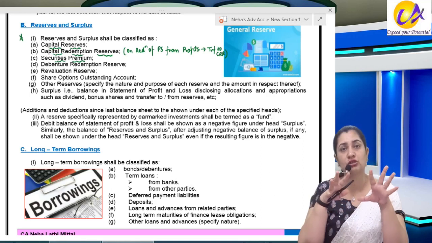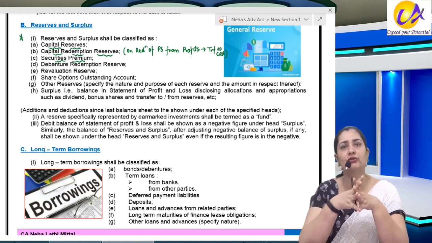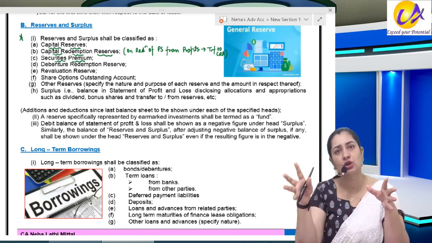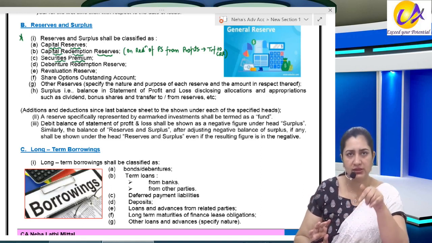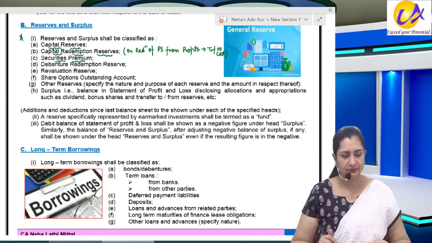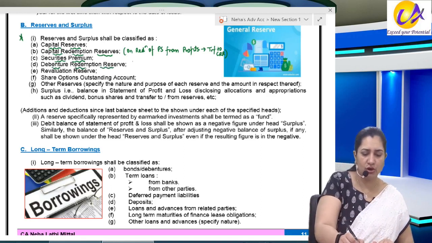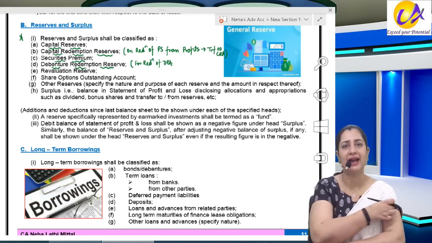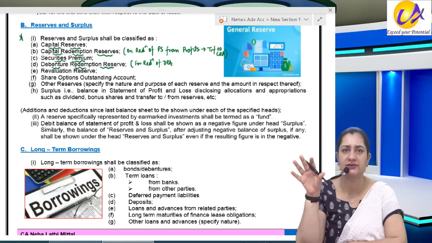So the extra amount, this is also a capital profit. You cannot just use securities premium for anything. Section 52 of the Companies Act says that securities premium can only be used for certain things. We have that in our notes. We will come to this. Okay. So the point is securities premium is also shown under reserves. Then comes DRR, debenture redemption reserve, which is for the redemption of debentures. We have to create it. It is required, again required by the Act only. So DRR, CRR, all that comes under your reserves and surplus. Okay.